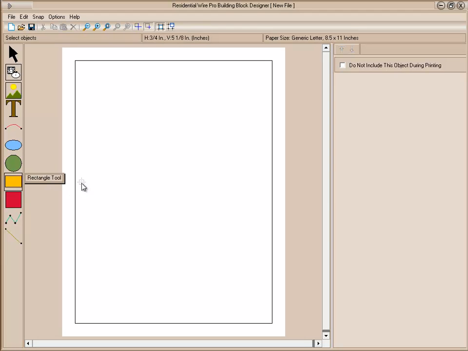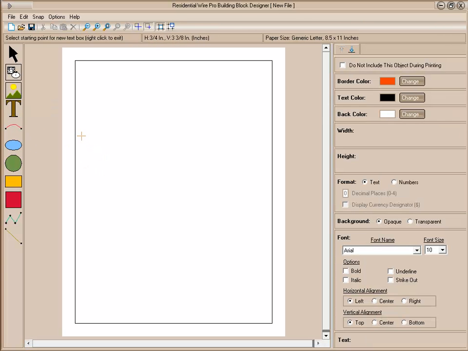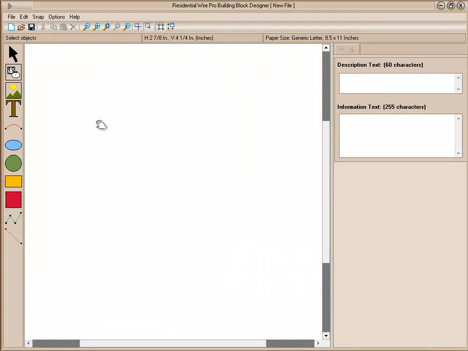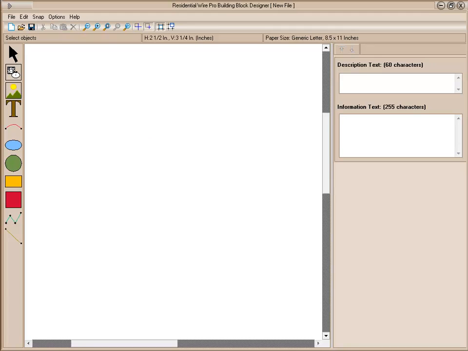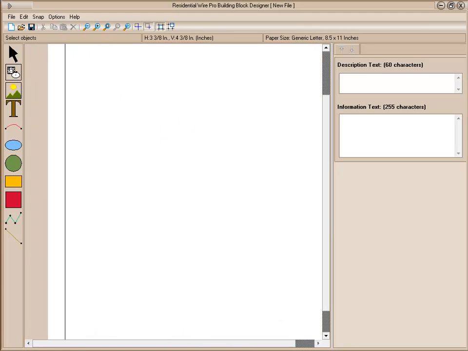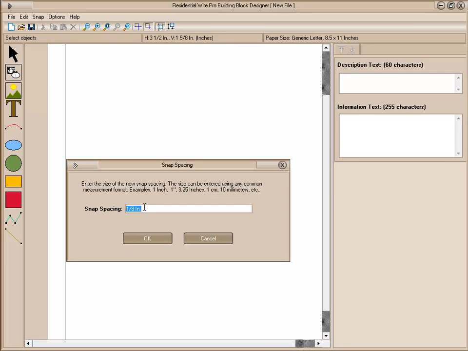We're going to start by building a small estimation form. So we're going to start with the text block. We're just going to click our text tool, and as you notice, I'm going to zoom in here. My cursor is actually snapping. This has a page snap set to it, which will be convenient when you're wanting to lay out different objects. We're just going to leave our snap set. If you want to change that at any time, you can go up here to set snap spacing, and you can set it to the snap that you desire.